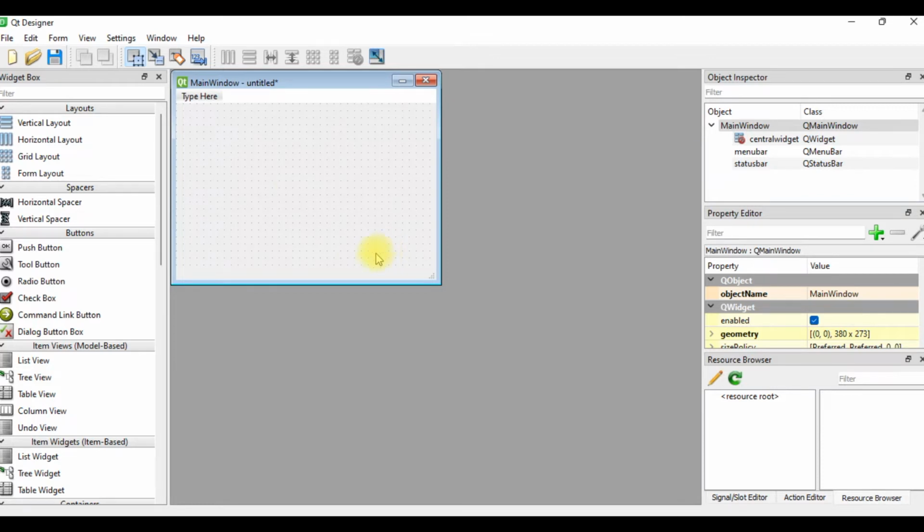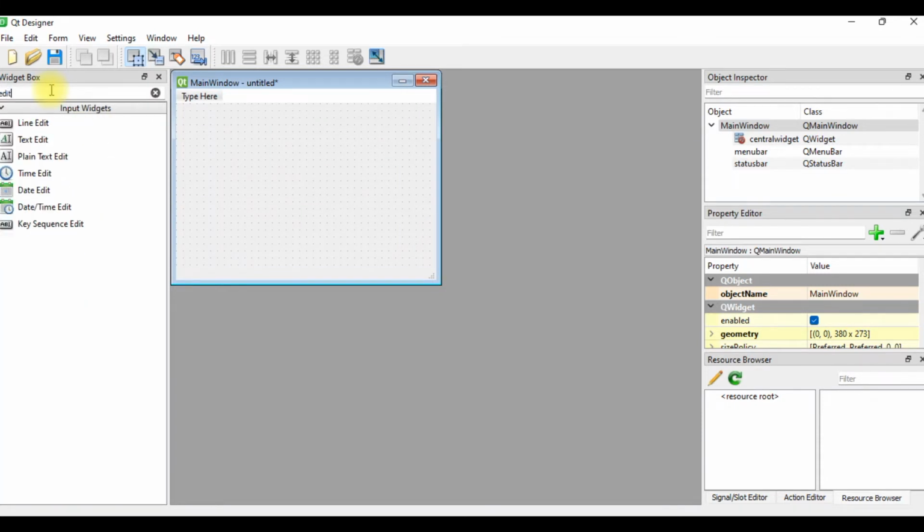Now one beauty thing about PyQt is that it's using CSS to style. We are going to get to that. So how do we go about those things that we need? We need text edit. So let me come here, type edit here, then I found it. We have line edit. I think line edit is what we need because text edit is a bit bigger than line edit. Text edit looks like a text area, though you can resize it to give you the same thing, but it's very good at something that looks like a text area.